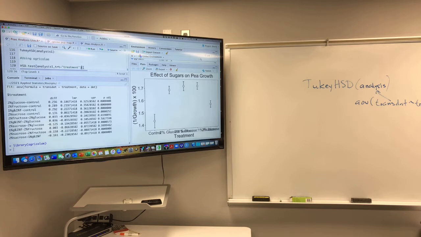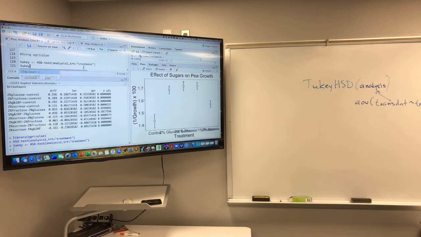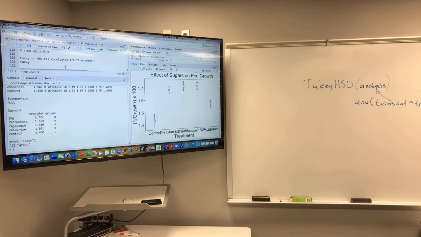So if you do that, what you should get... well, that's weird. Ah, so I had to store it as an object and then call up the object in order to get it to run.